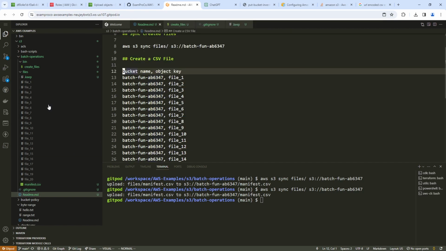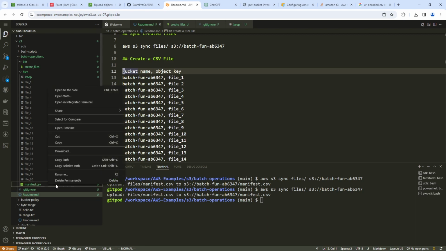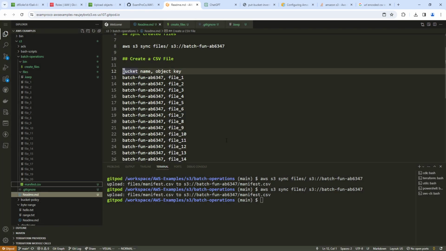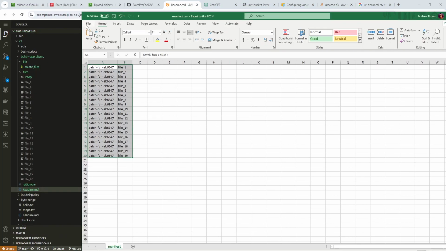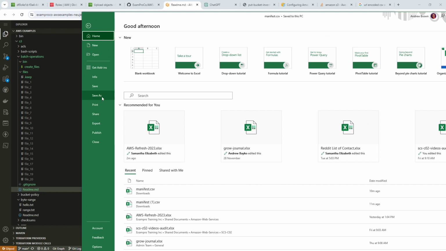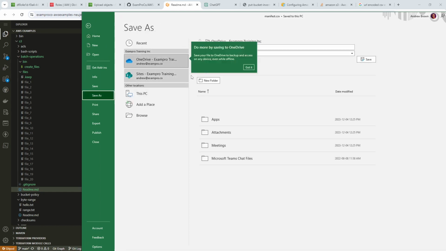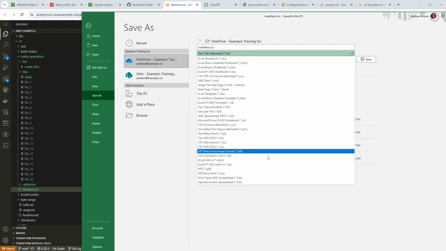So what I'm going to do here is go back. I'm just going to delete this file here because it says you can't use a comma, but I don't know if I trust that. So I'm going to see if I can save the format out in a different way. I'm going to say save as, and I'll just save this to my desktop. Oh, look, it's defaulted as tab delimited, even though it says CSV, which makes no sense.